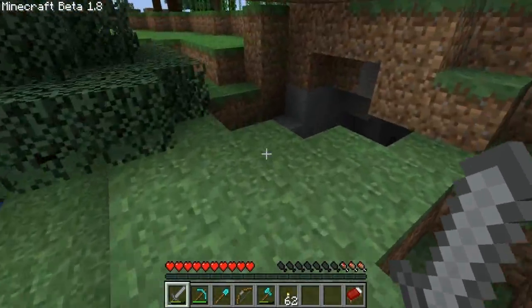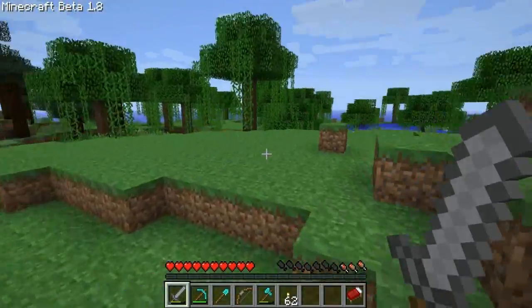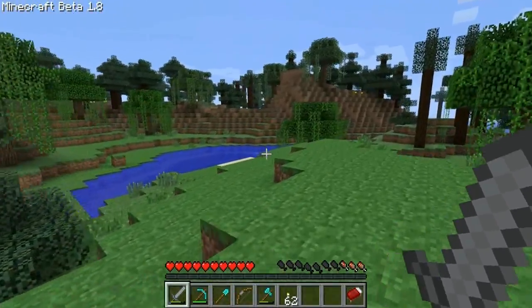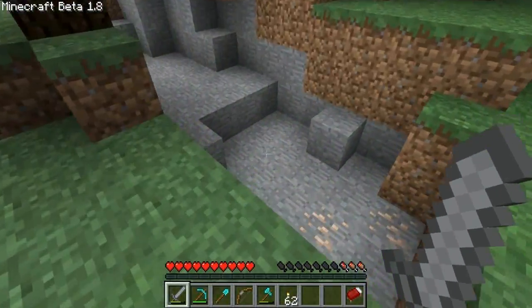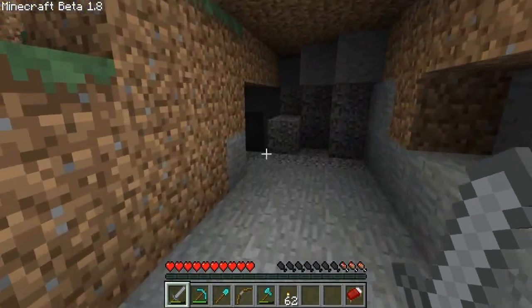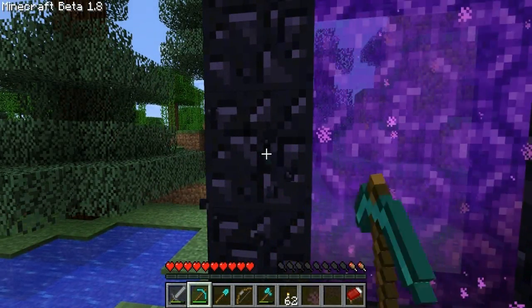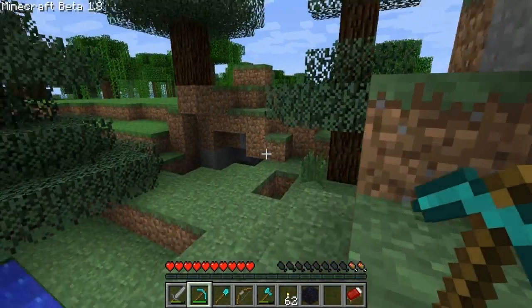So it looks like we've spawned in the middle of like a swampy type thing. It's pretty cool. Seems to be iron. Good start. What I am gonna do is deactivate this noisy bugger. Okay.